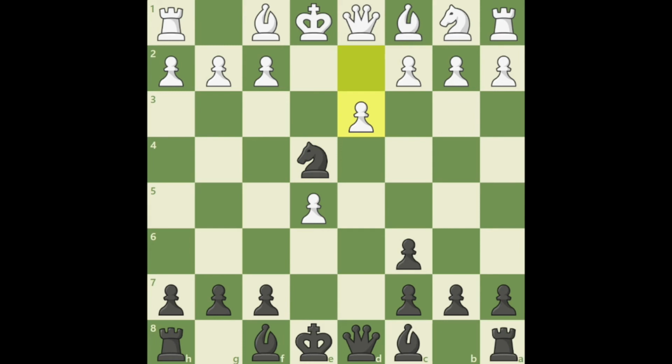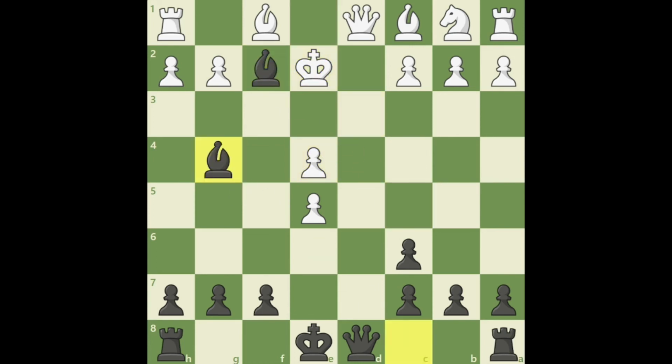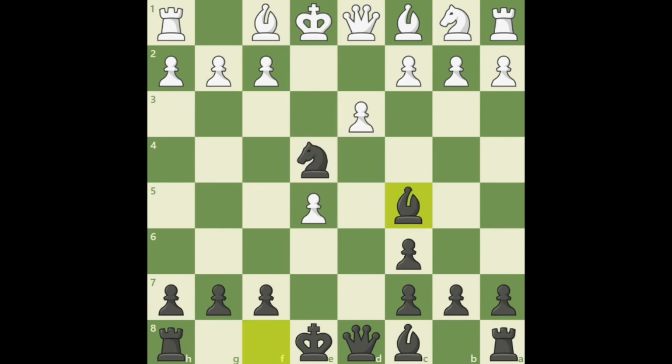But if white plays d3, it's game over, because you just play bishop c5, and if white captures the knight, it's the same threat that I showed you before, and white loses the queen. So you can see that all these traps in a way look similar as well, and it's the same concept altogether. So that's what happens over here.